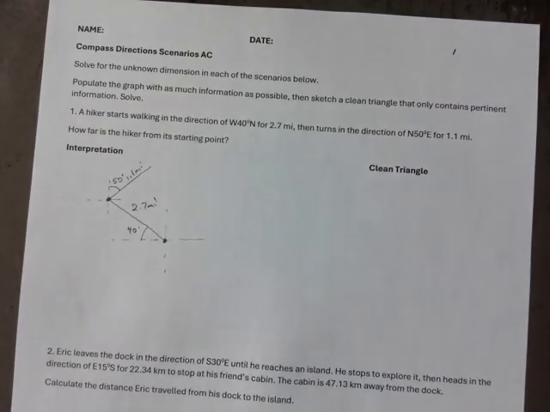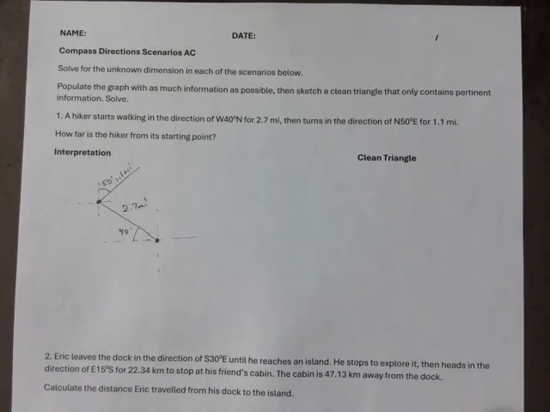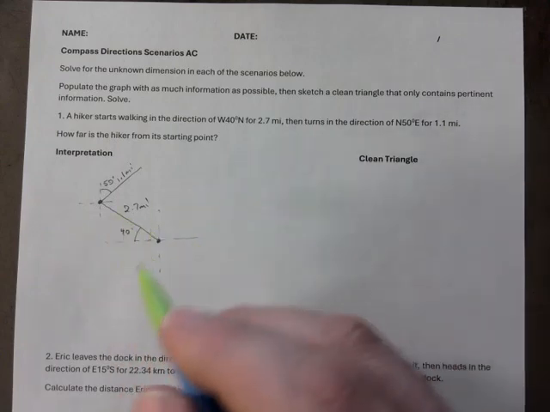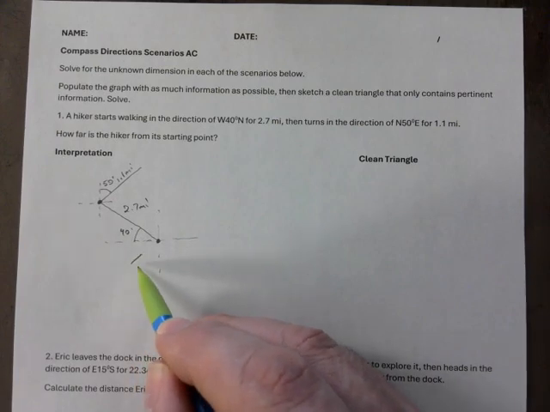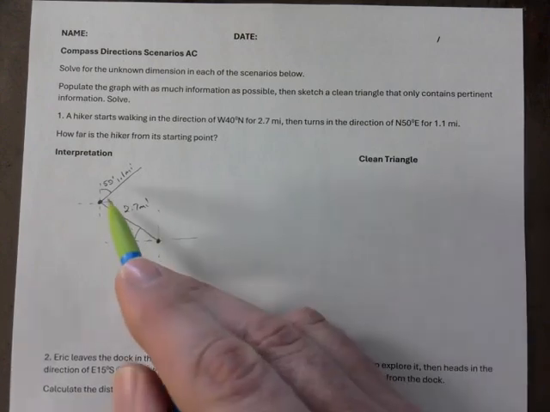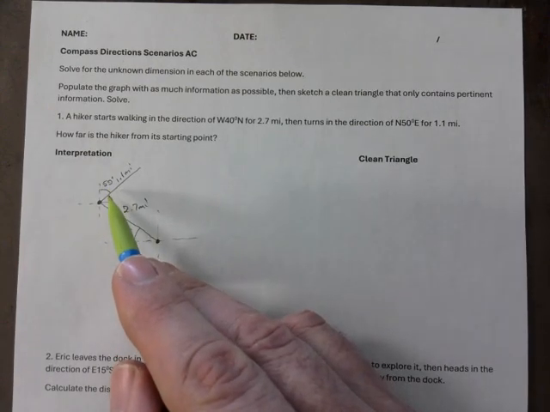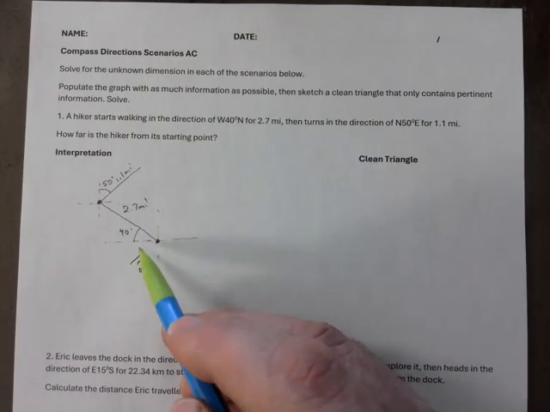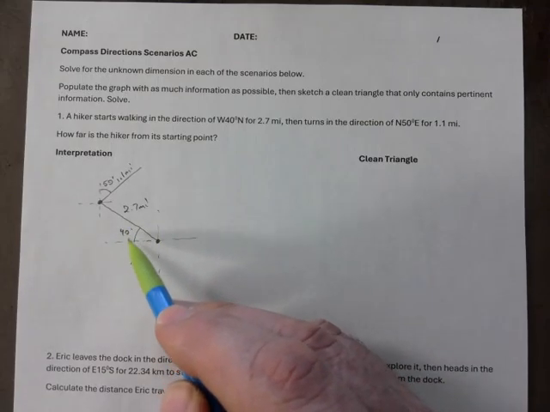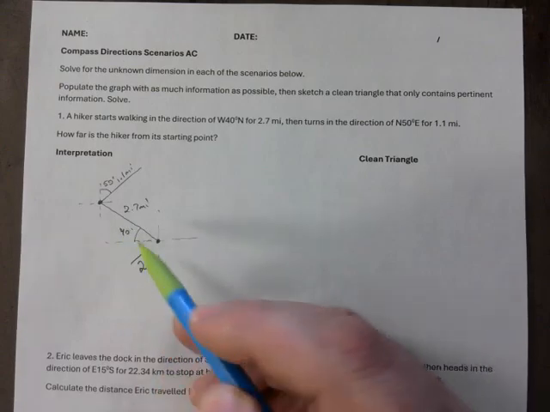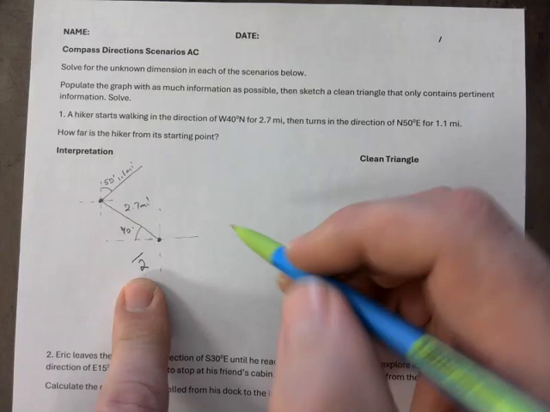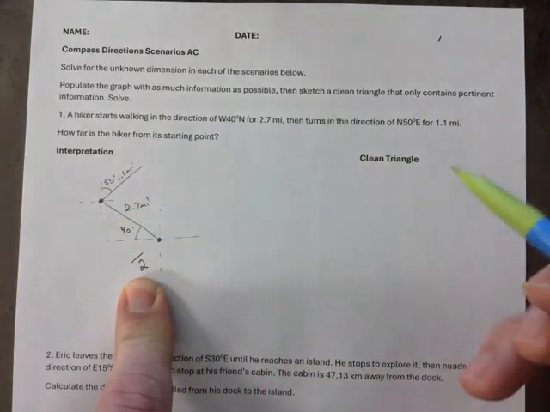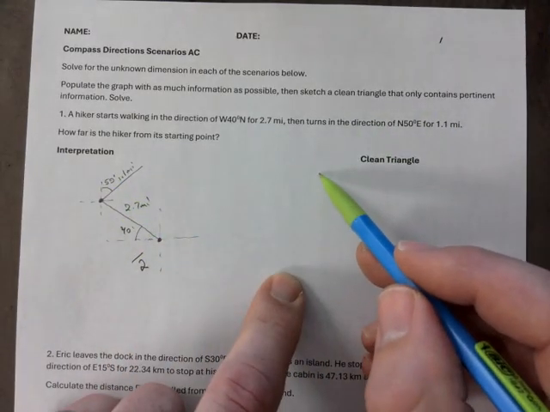So for this part right here, if I see this, I would give you 1 mark for it. Let's go 2, because if you got this 50 wrong, if it's not in the right place, we go -1. I hope that everybody got the 40 right. Whether you went east, maybe you made a mistake there, but that's fine. So 2 marks for having all the information in the interpretation, and then we have our clean triangle.